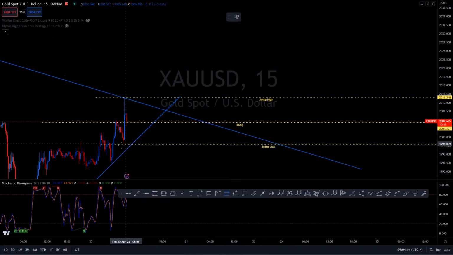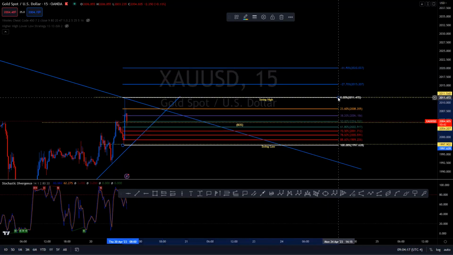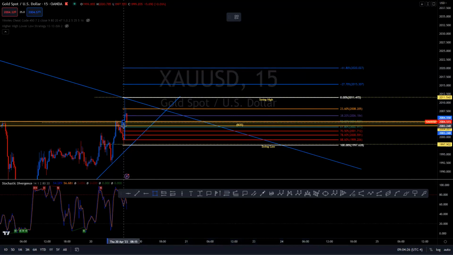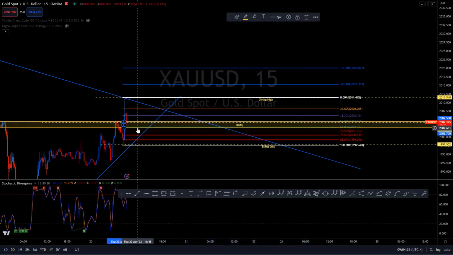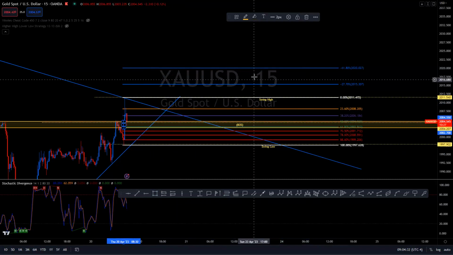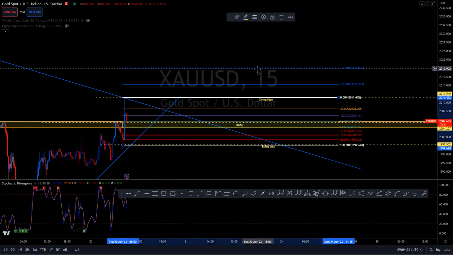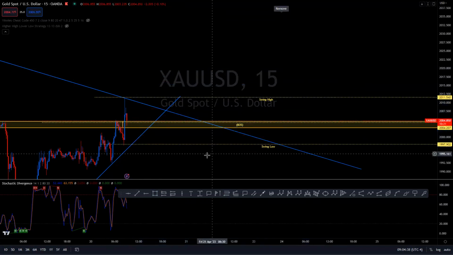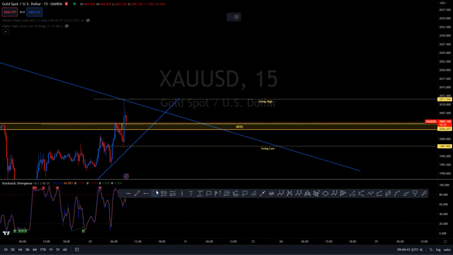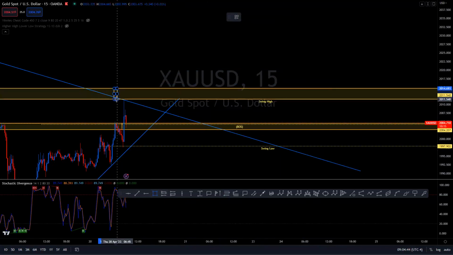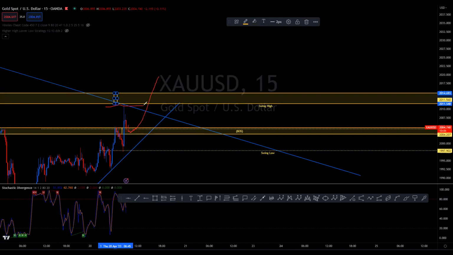Now, we're going to take our Fibonacci, and go from the most recent low to the most recent high. And so right where the breaker structure line is, this is where our 50% line is at. So I'm expecting price to really come down into this area and then start to push up. That's what I'm actually looking at. So then I'm going to draw the zone up here because I'm looking for price to come down into this area, test it, and then go up right back to this high. That's what I'm really looking at.